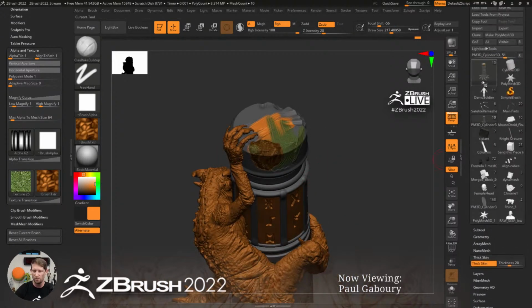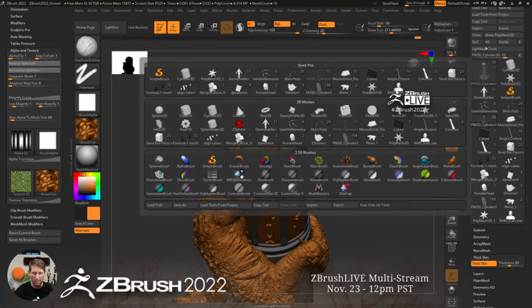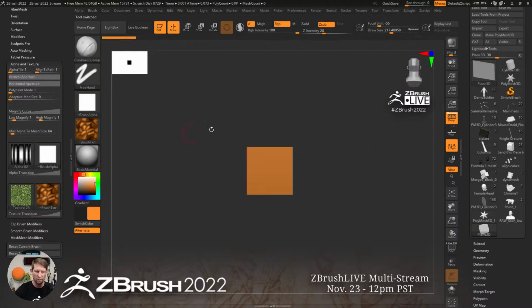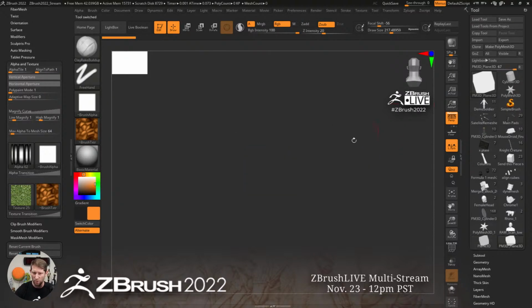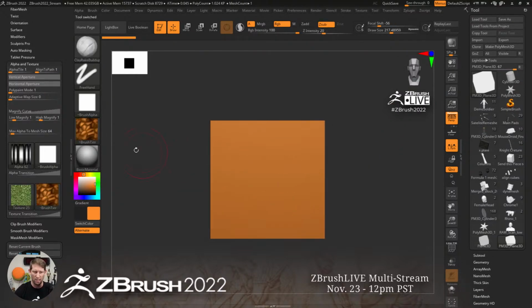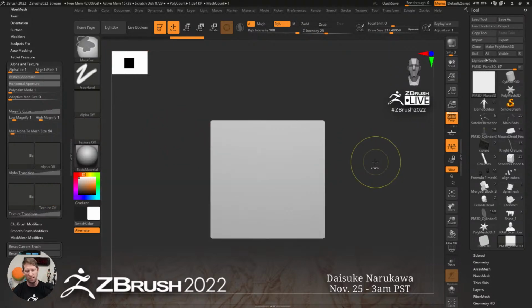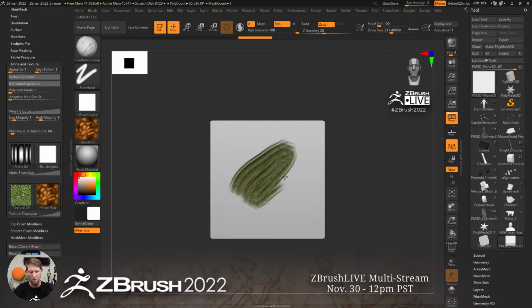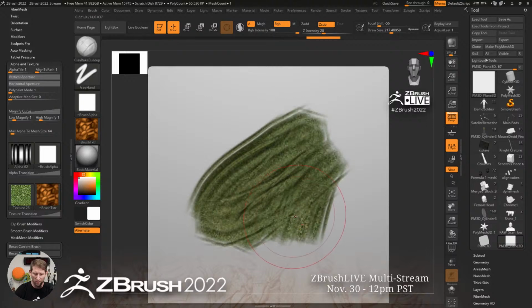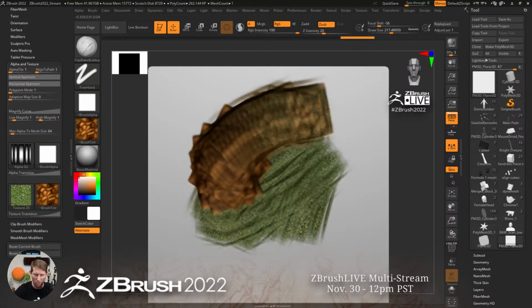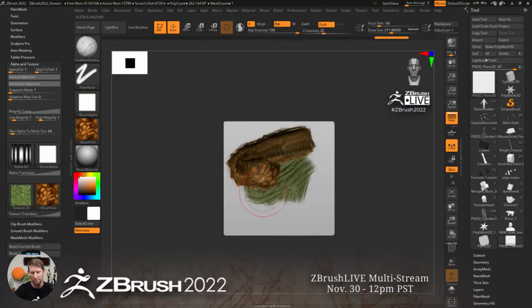So let's go to a plane so you guys can see this a little bit better. And let's make that a poly mesh. I'll get rid of this texture for the time being, and let's fill it with some white. There we go. And we'll go back to this texture and I'll divide up some. So now you can see I'm building up on my surface. And if I push harder, I'm getting something like that, right?